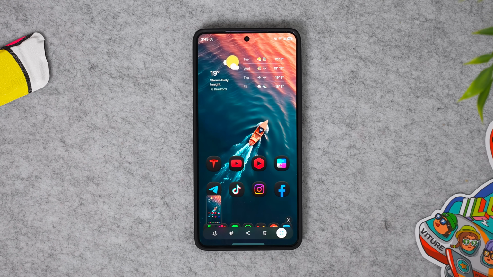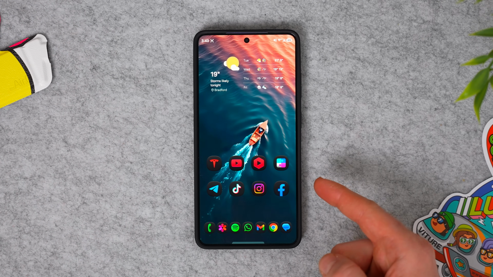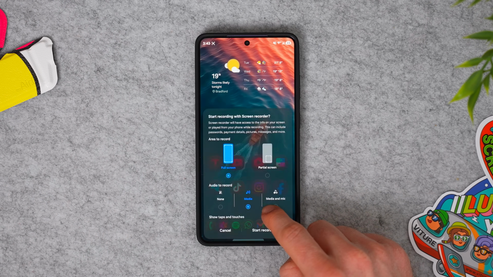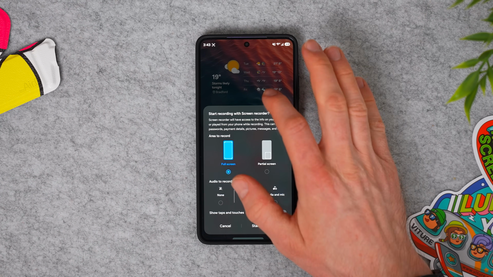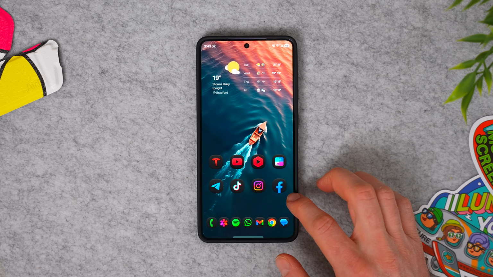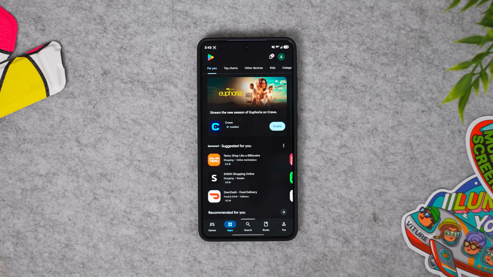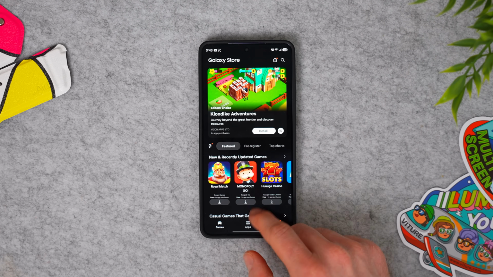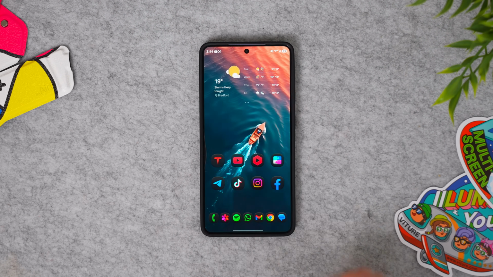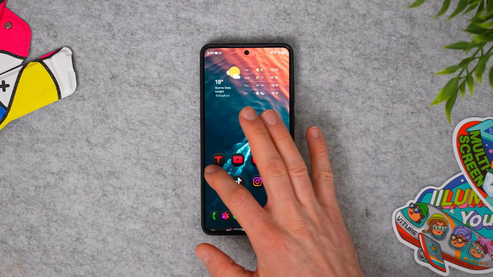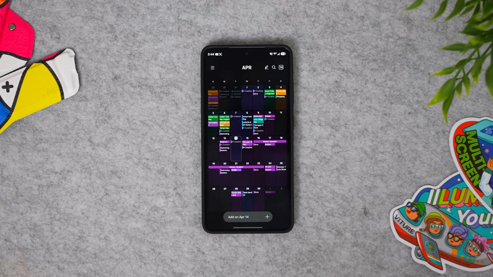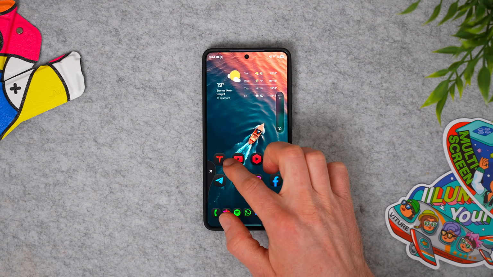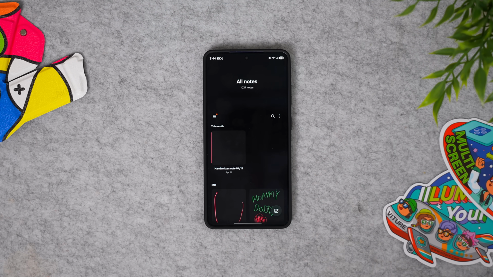Well, I'm going to show you, because this is also using GoodLock, and you can see that if I swipe down diagonally, it'll take a screenshot, but I can also swipe down and hold and it will open up my screen recording, and I can map this to all sorts of actions, because if I swipe up, it will open up my Play Store. If I swipe up and hold, it will open up my Galaxy Store, and I can even do this from the other side, because if I swipe down, it'll open up my Finder. If I swipe down and hold, it'll go to my calendars, and then if I swipe up diagonally, it'll mute all the volume on my phone. And if I swipe up and hold, it will open up my Samsung Notes.